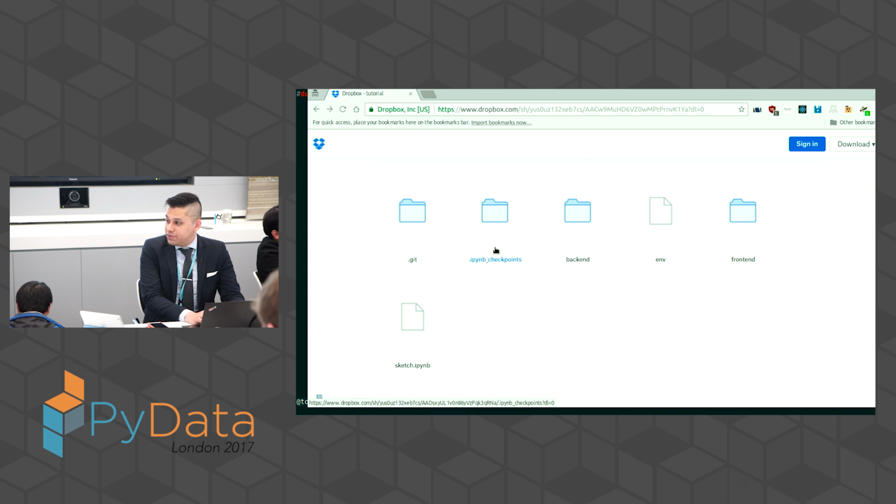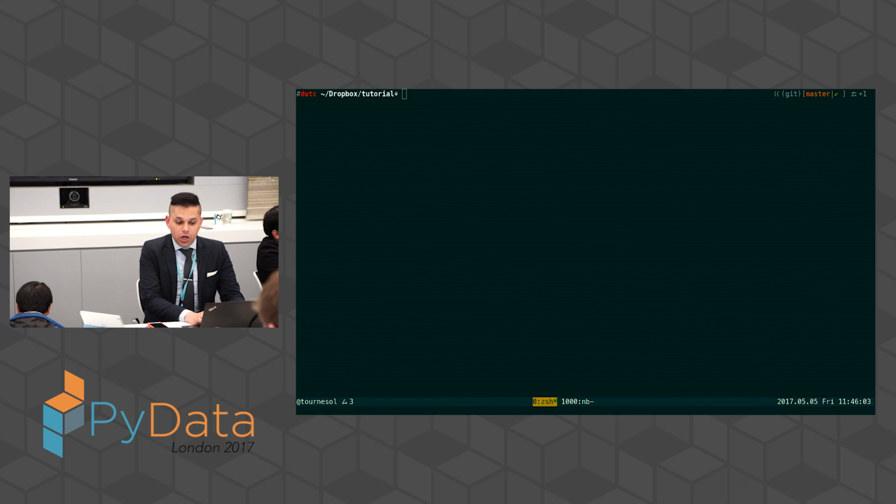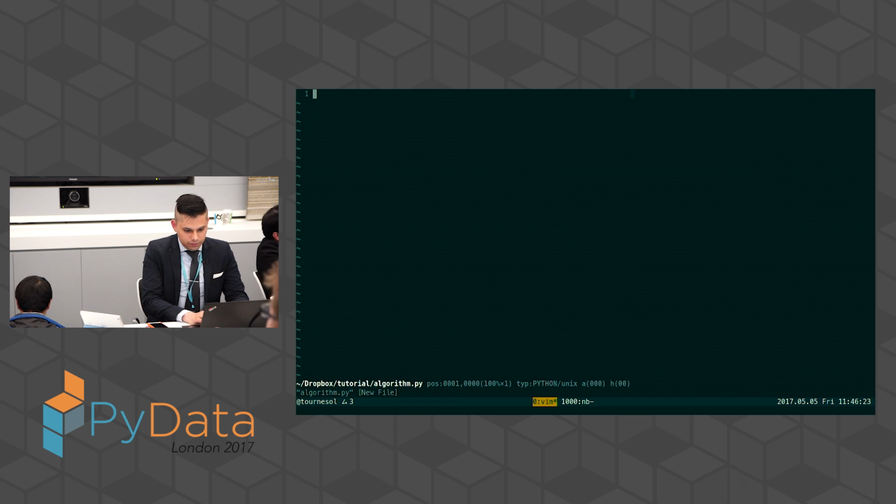So just create an empty folder for backend. In this folder, we will be writing 3 Python files. And we're going to start with the very first one, and for the very first one, we don't actually need anything interesting installed, because we're just going to write raw Python code. This is going to be called algorithm.py. If you're ever curious what file we're in, just check the bottom of my screen right here, and I'll tell you what file we're in.